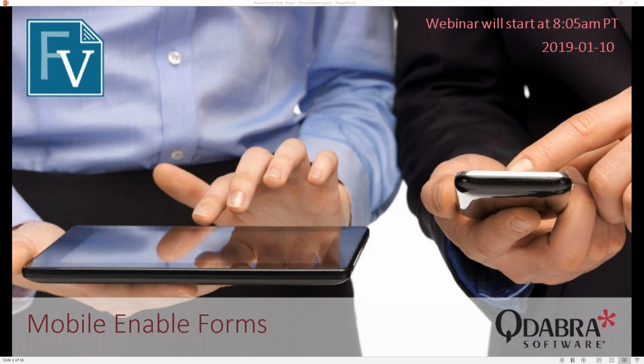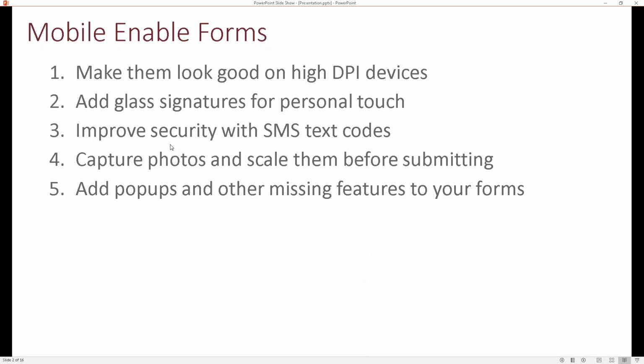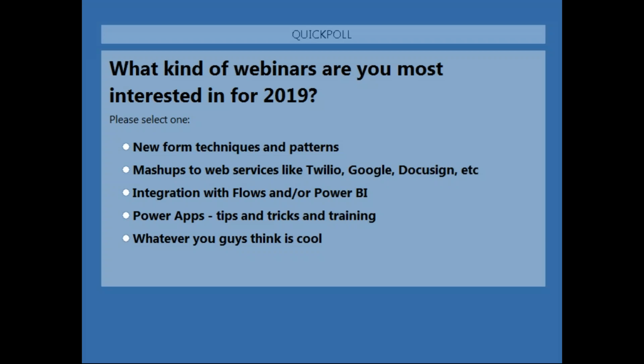So without any further ado, today we are talking about techniques for enabling your forms. And I want to wish you all a Happy New Year. I also want to ask you a quick question about what you would like to see us present in 2019. So we've got a quick poll for you. I'm going to launch this. Just a few options here.